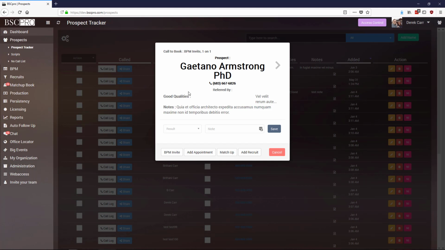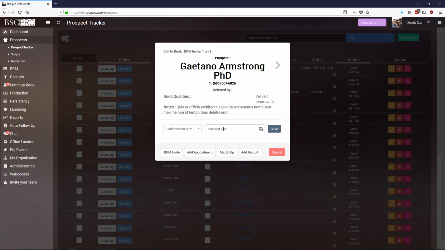You can see the notes on them, and you can make a call and leave a note about how the call went, so that if you're sharing these names among different people in your team, not only will you have a record of how calls went, but other people can see that a call was made and how the call went. And when I say other people, I mean those that have added the name.